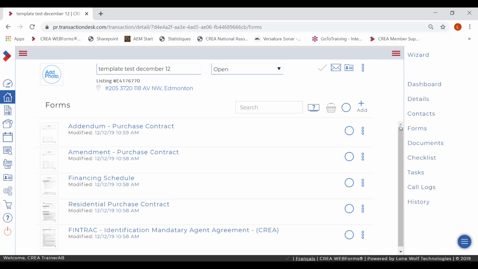Any questions on templates, or are you all pretty familiar with them? Is there a way to eliminate forms that they don't need? We're a common law brokerage, so can they just eliminate all the designated agency forms from their view? Well, in their own templates, you mean? Just in general, no, unfortunately. The forms that are provided by your provincial association, there's nothing that we can do about that. But in templates, you could eliminate it that way.